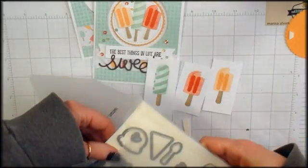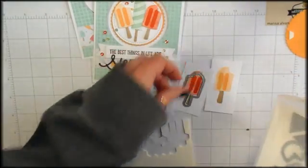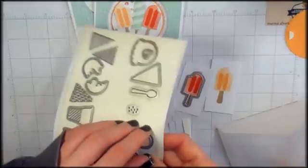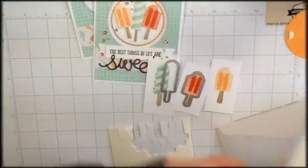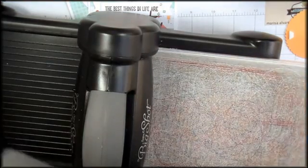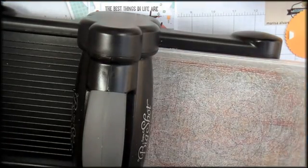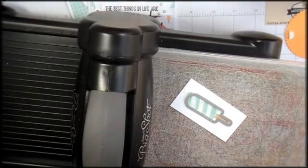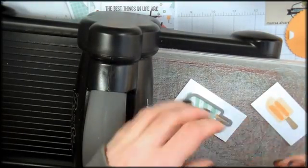We're going to need this little popsicle and this little popsicle. Okay, I've got my Big Shot here, my magnetic platform, and then a cutting pad. I'm going to put my one little popsicle down and my other little guy. We're going to do two at once.